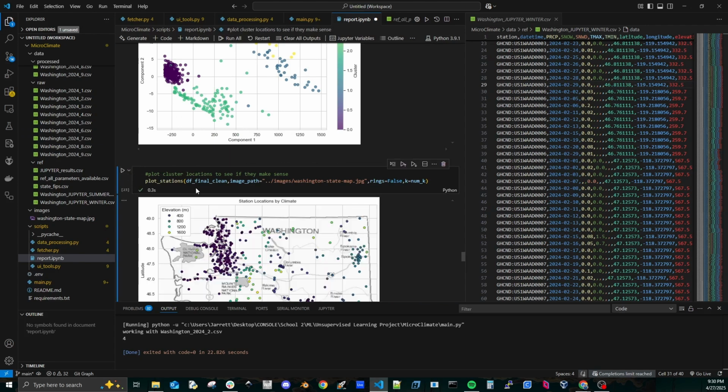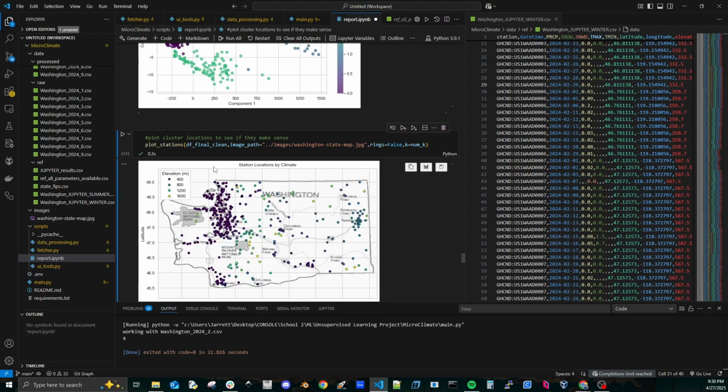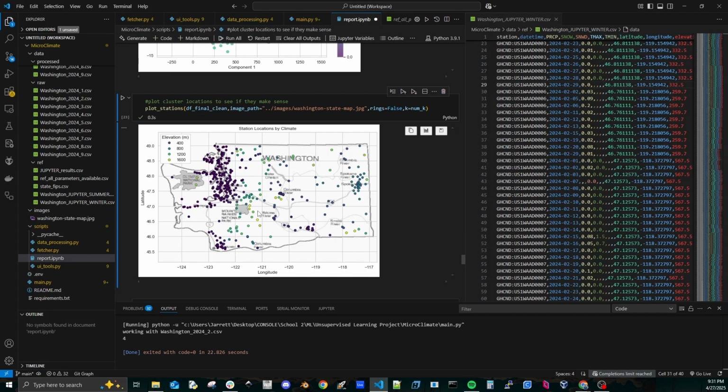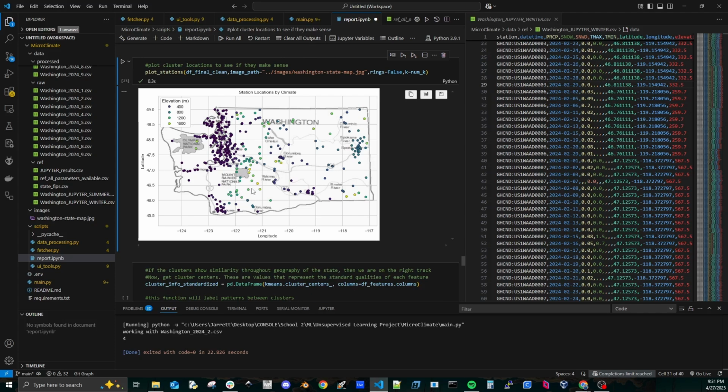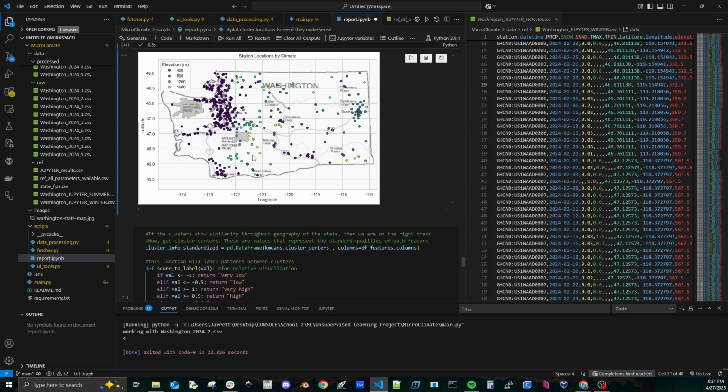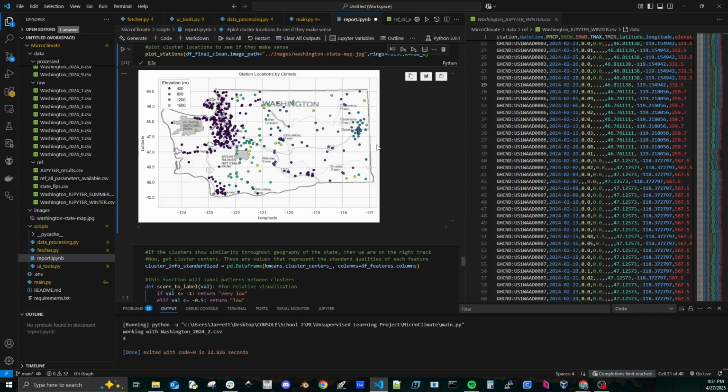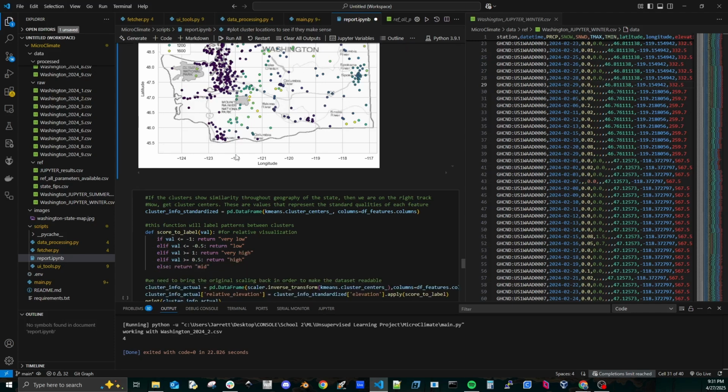Anyway, then what we can do is we can plot the remaining stations, and I just plotted them by elevation. So it shows here what we got, and there's a bunch of stations around the Seattle area. That's probably because reading the weather in that area is pretty important for commuters and whatnot. So there's probably more stations there, but that's okay. I mean, it shows us that we got a wide spread overall.